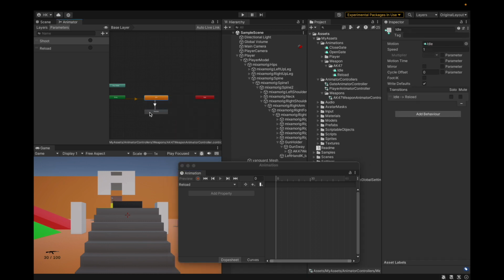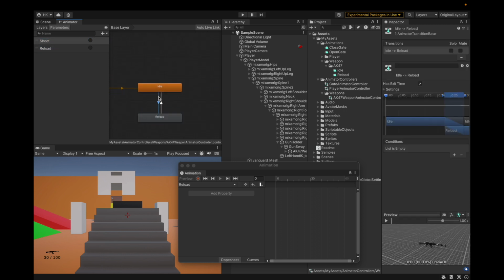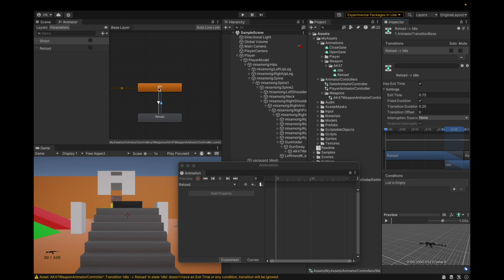We can now make a transition to the reload and then transition back to idle. We are going to transition to reload from idle and then back to idle once the reload animation is finished. So let's set it to the reload trigger, then from reload to idle we'll set it to has exit time and not modify that. Has exit time. I think we will be modifying the transition settings in part 4 of the video.